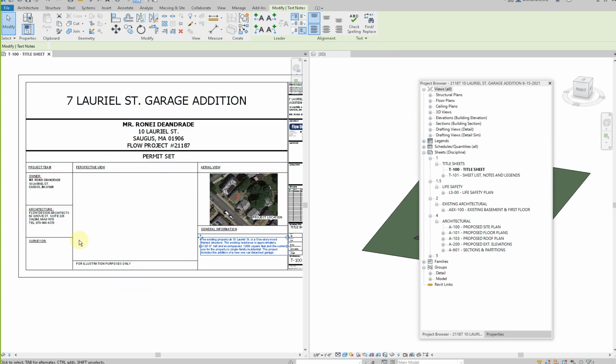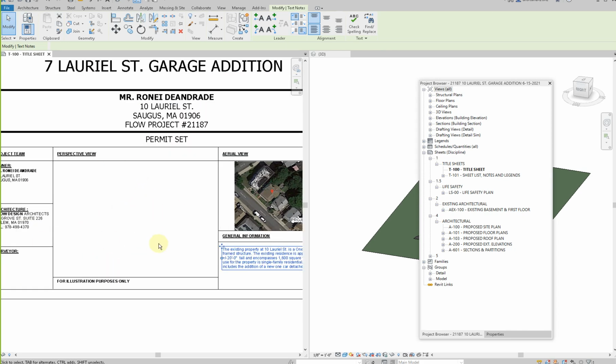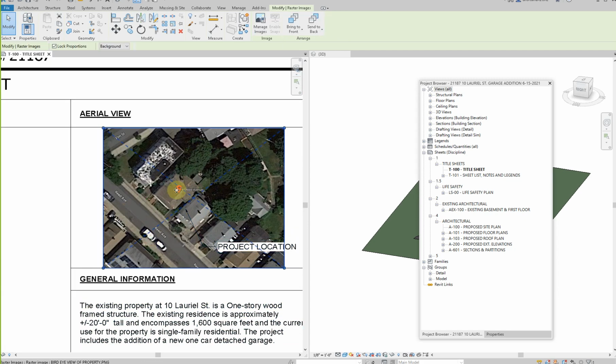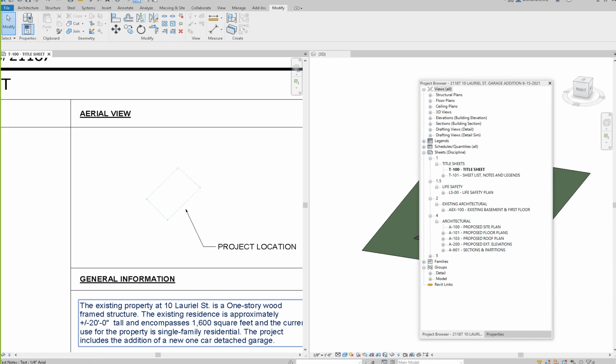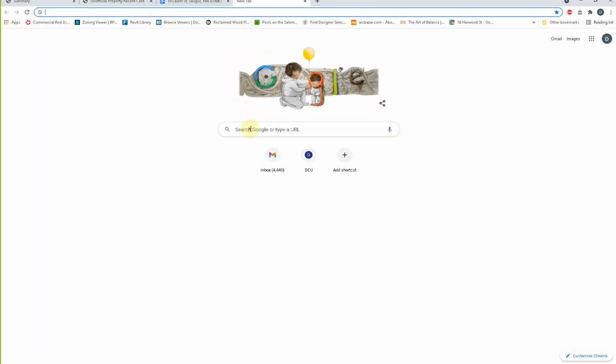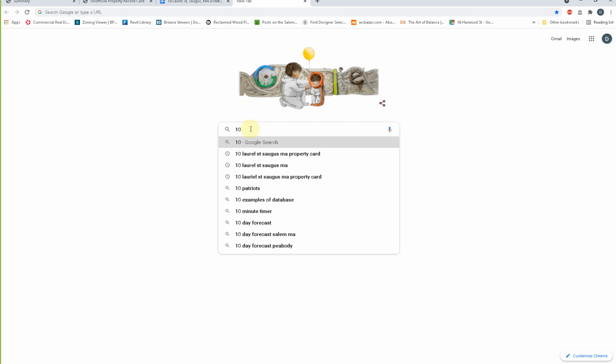Other things I do, sometimes we just throw in a picture of the property there. This needs to be updated, so I delete that one and I will go to Google Earth. And I'll find 10 L'Oreal Street, Saugus.